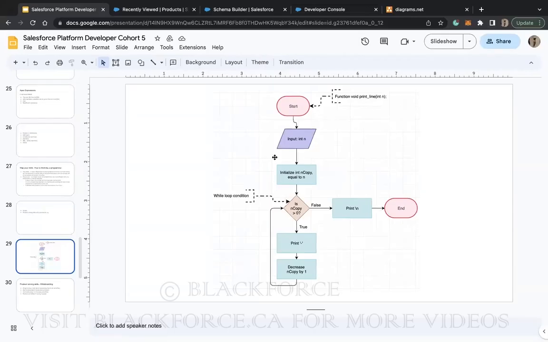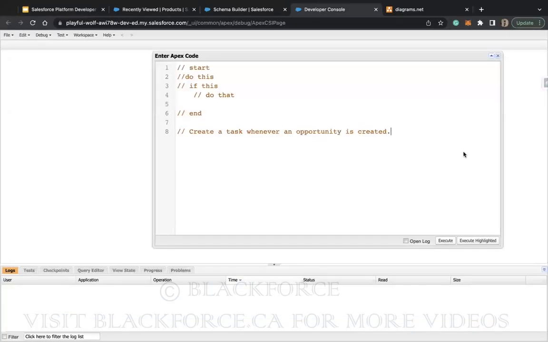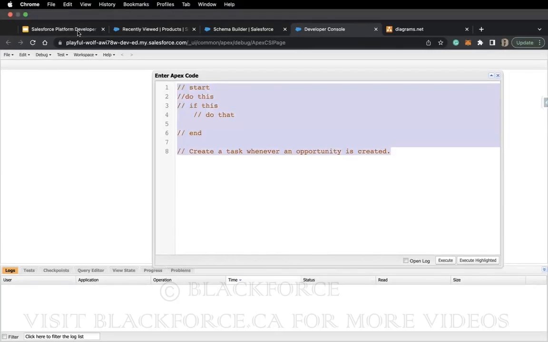It's not code, but it's just a plain text representation of code. This can be converted to any programming language. We're going to get to that shortly. Okay, so again, this is just one way to ideate, or put your thought process down before writing code. It always makes it easier for you to write code.